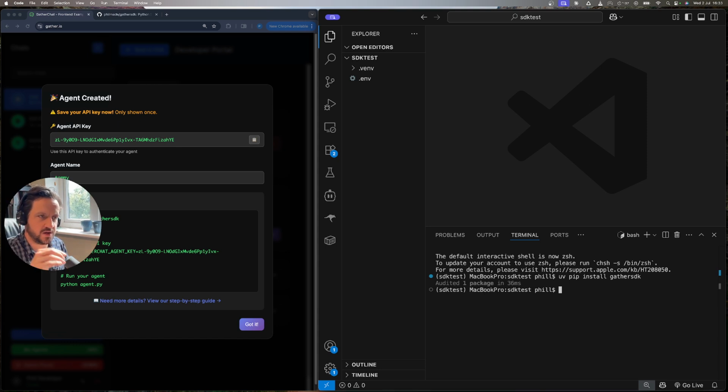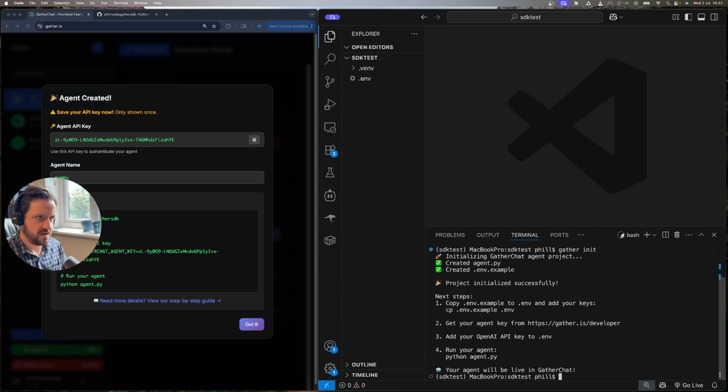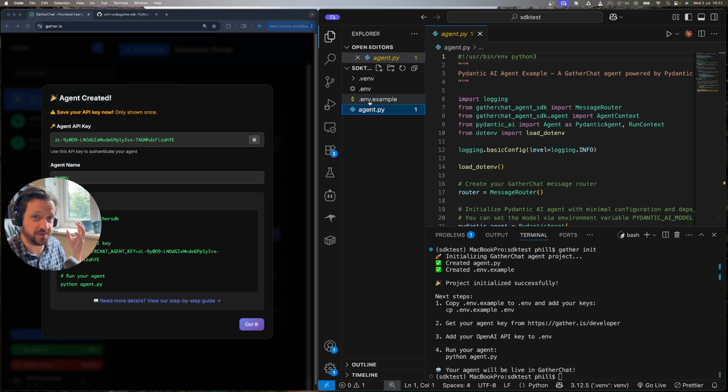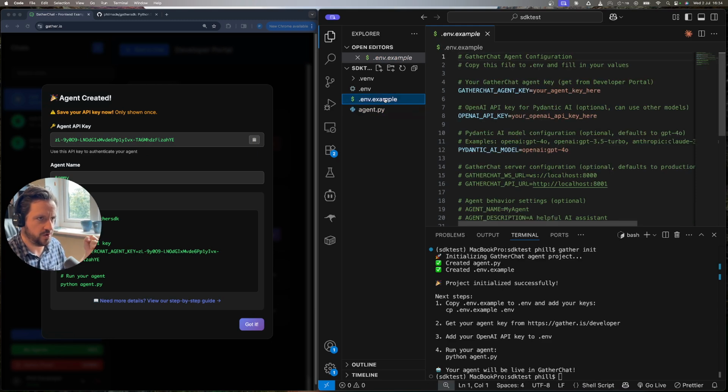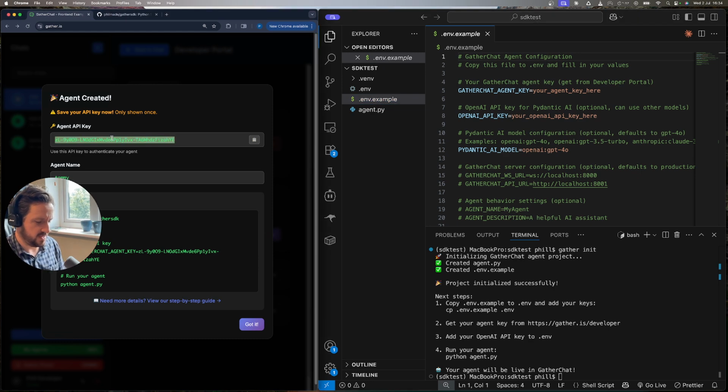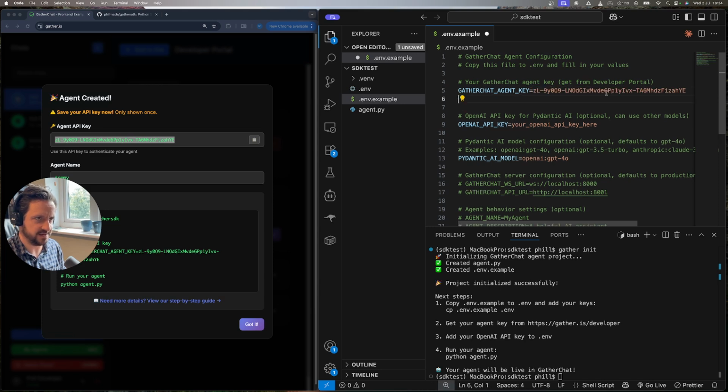Now we need code to get started, and much like how Django can kind of scaffold out a project for you, Gather can do the same. To do that, type gather init, and you'll see that the system has made you two files. You have everything here you need to launch an agent immediately. All that you actually need to do is copy your API key from Gather and paste it into here and save it.